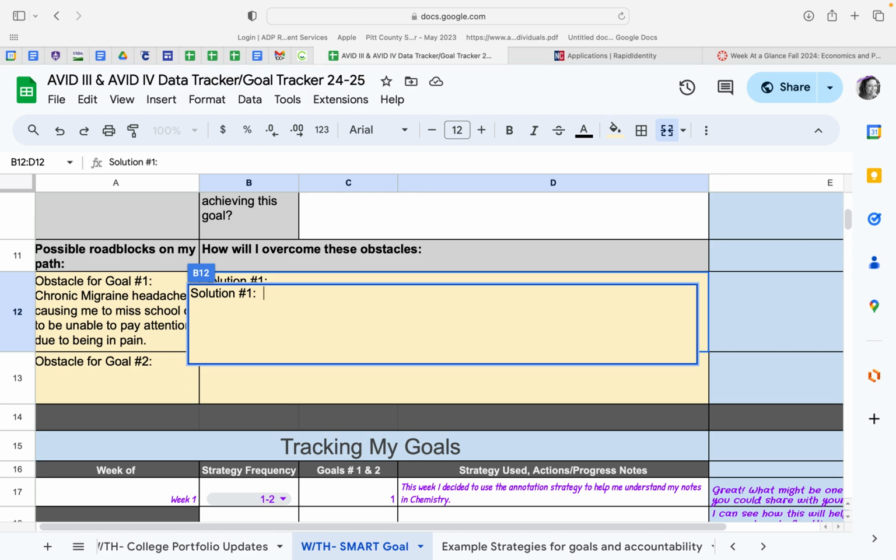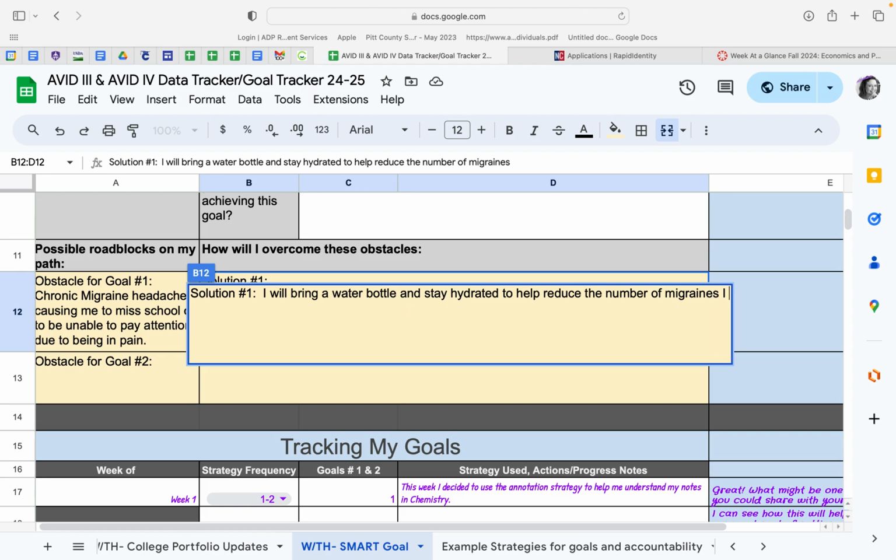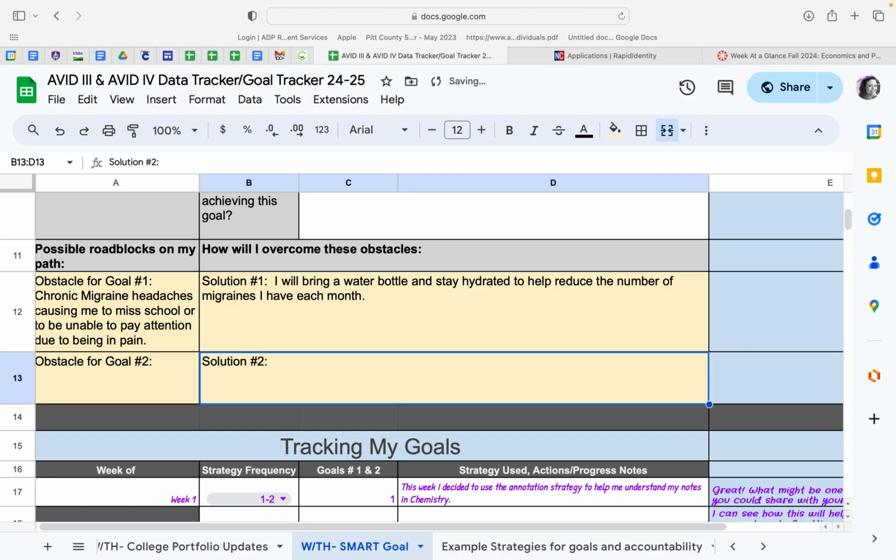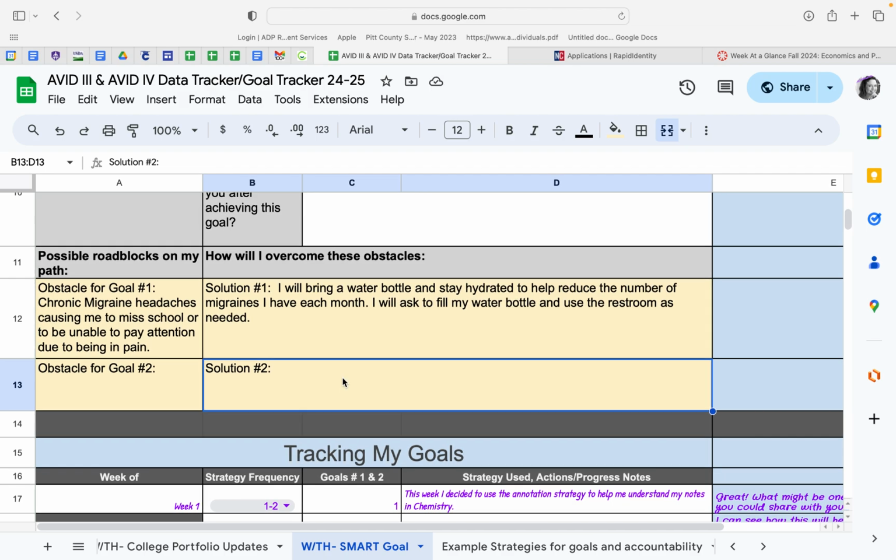So my solution to be proactive so that I can meet my goal, pay attention, and come to school on time and every day is I will bring a water bottle and stay hydrated to help reduce the number of migraines I have each month. And that's for my academic goal.